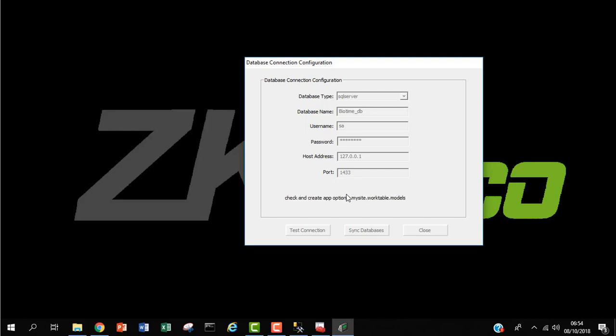If it is a MySQL server or Oracle server, it's the same scenario: you need to create a new schema database in MySQL or Oracle, and provide the username and password of the destination server and the host address. And when you run the test connection, it should be successful. Otherwise, there will be some changes you need to make on the host address or port number in your SQL or database management servers.